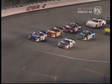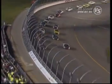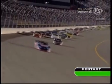Tony Cox behind the wheel tonight at the Iowa Speedway pace car, in relief of Mike Lowe, who suffered a brain aneurysm a few days ago. He is on the mend. Mike, we look to see you back at the racetrack very, very soon. Restarting here at Iowa Speedway in the Race to Recovery 225.